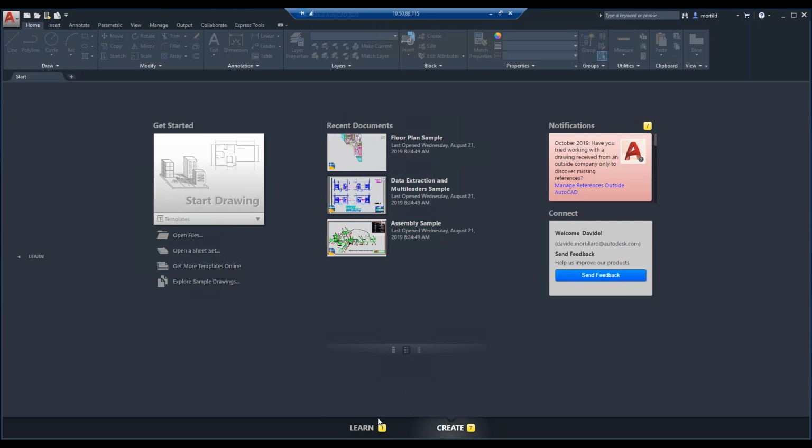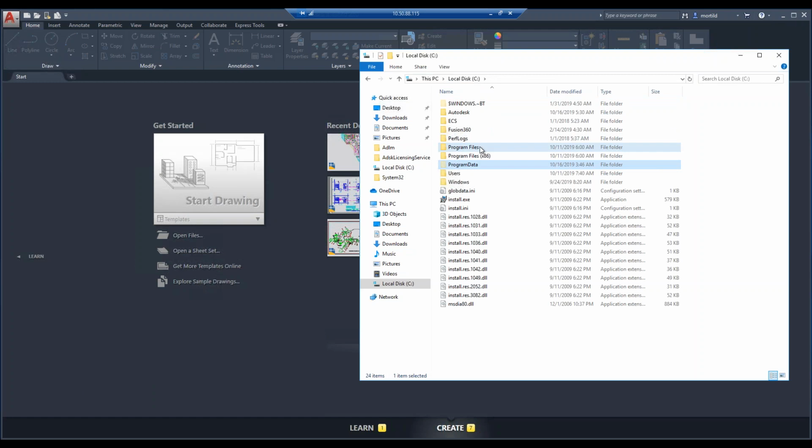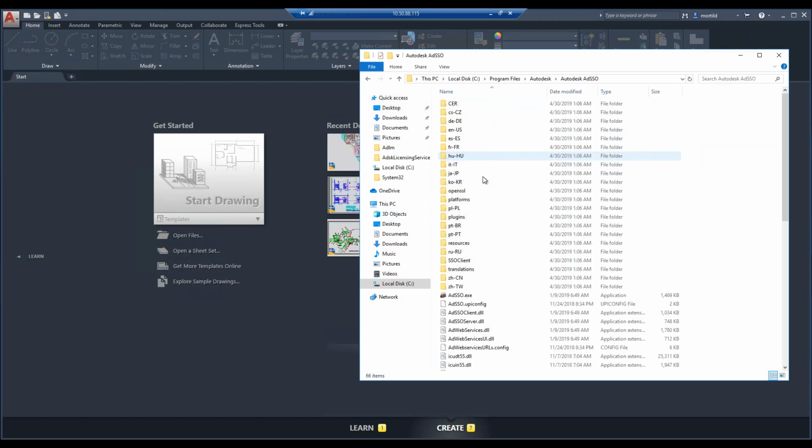Okay, so another thing I wanted to show you is this ADSSO component. The ADSSO component is usually sitting under Program Files, Autodesk, ADSSO. This is the component that really lets us log in with our username and password.